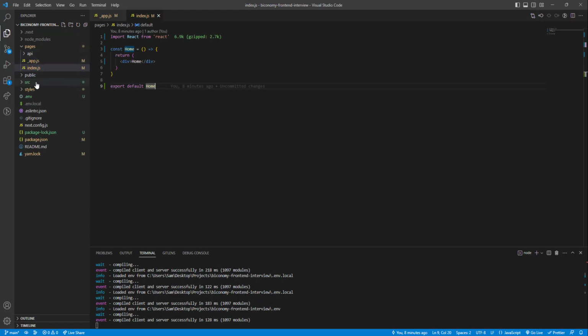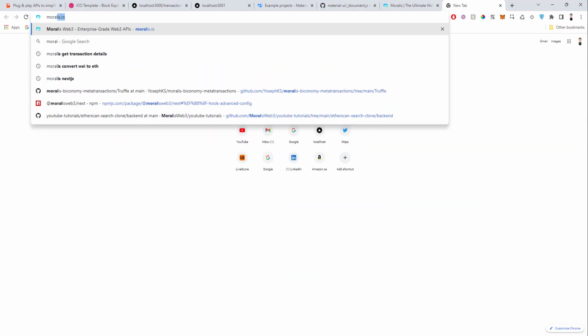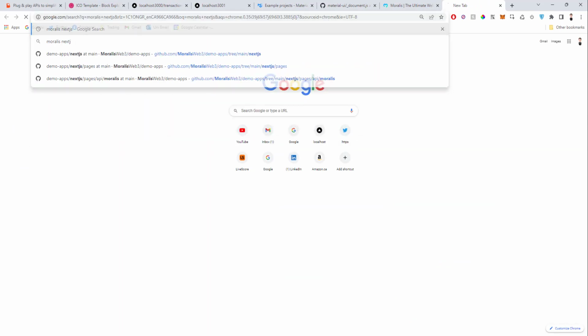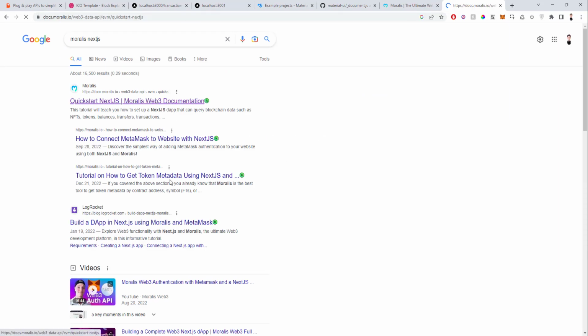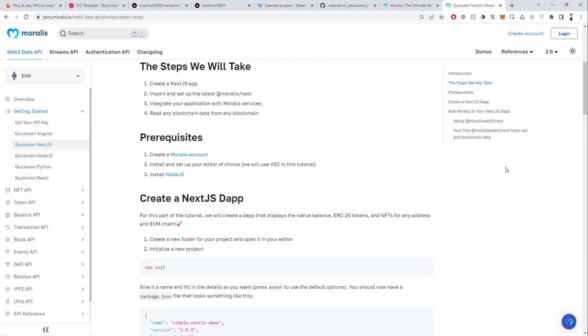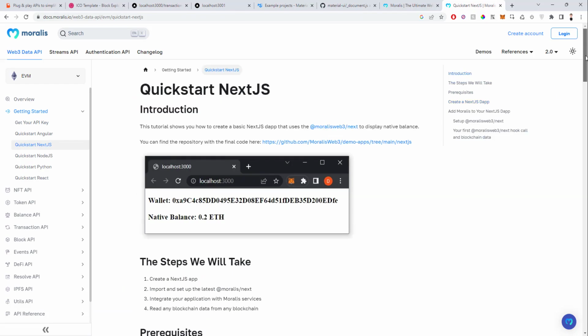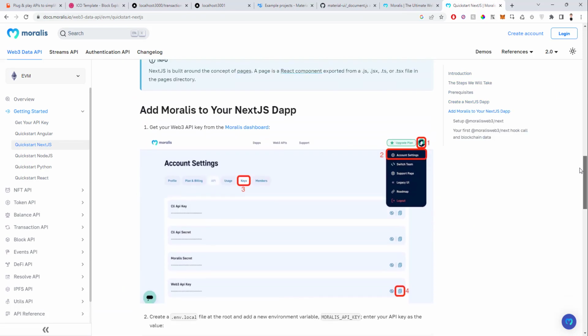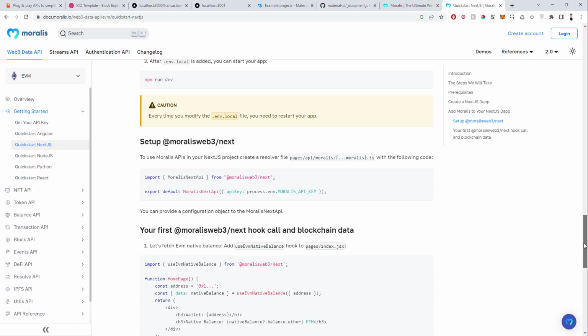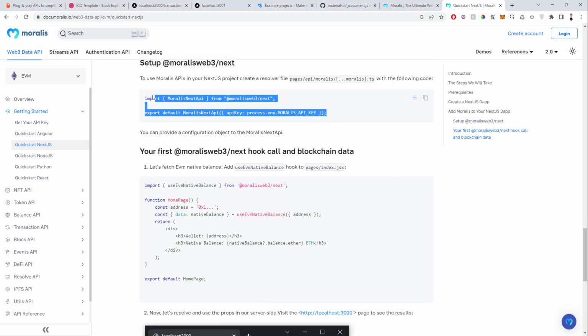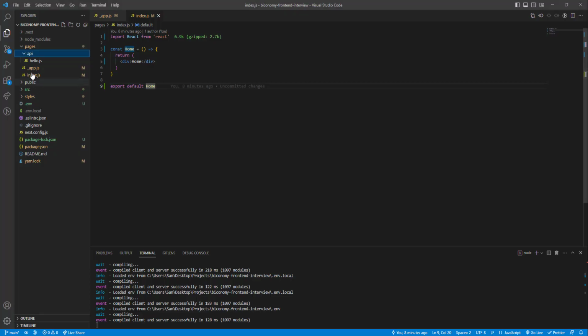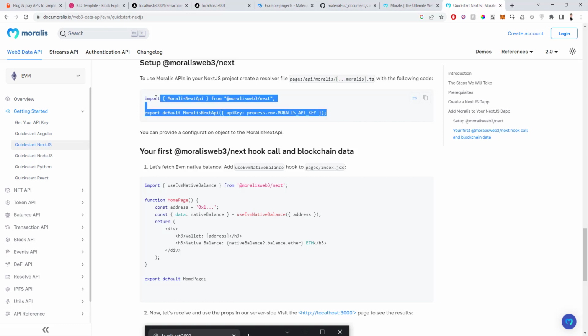What you want to do next is inside the server, so inside the API, we will set up. So it's in the Moralis docs, right? If you just search for Moralis Next.js quick start, and then just follow this exact same article, it will teach you how to set up Moralis for your Next app. And what you want to do is we'll just have to copy this, right? So copy that under the pages Moralis. So let's copy that file name first of all. API new file .js, and inside of it, let's copy that.